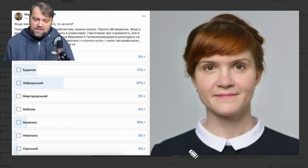The member of parliament Bezuglia doesn't stop. She wants Zaluzhny to be dismissed. It could be one more sign of the confrontation between the President's office and the Ukrainian General Commander Zaluzhny. So she says again that we should vote for another general commander of the Ukrainian army. Definitely there are just two explanations. The first one, she's just sick and nuts. The second one, she just says what the President's office would like to say but hesitates to say openly. Why could it be like that? Because she is in the president's party.